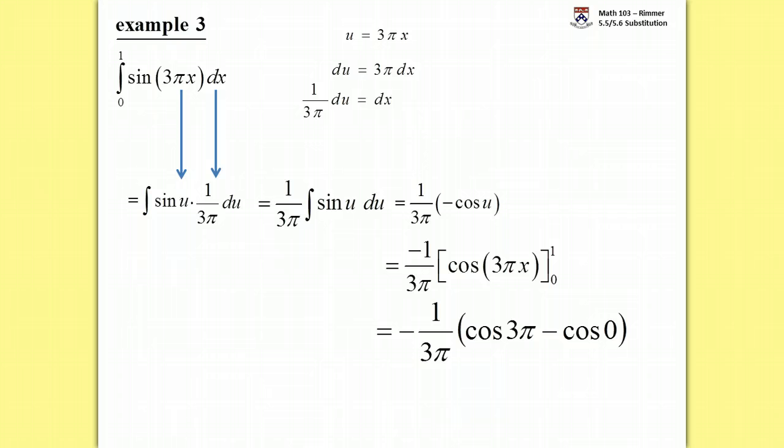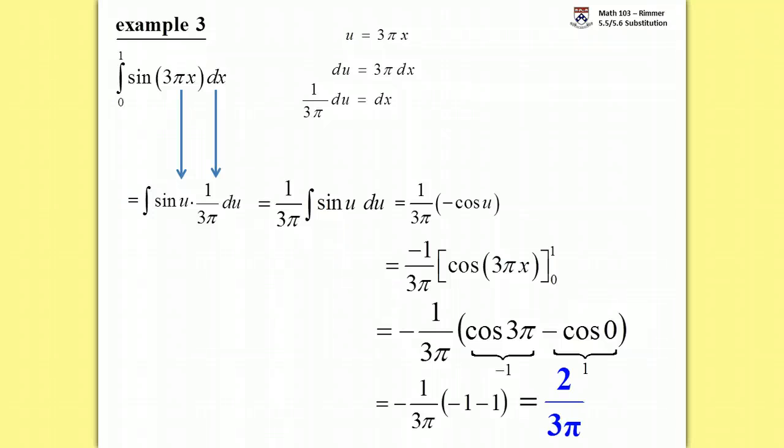The cosine of 3 pi is the same as the cosine of pi. You take away a revolution, you take 2 pi away, and you're left with the cosine of pi, basically. And the cosine of pi is negative 1, so that's going to be what the cosine of 3 pi is. The cosine of 0 is 1, but the negative from the fundamental theorem of calculus will then give us a negative 1 and another negative 1. So a negative 2 multiplied by the negative 1 over 3 pi gives us the answer of 2 over 3 pi.